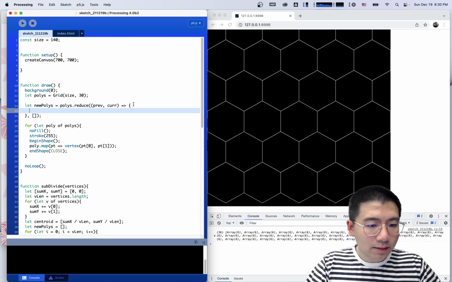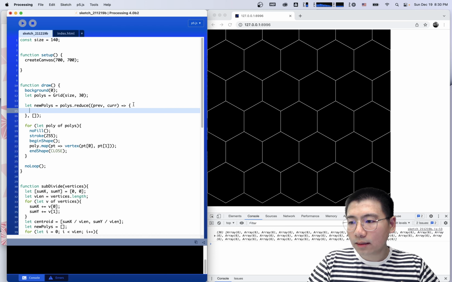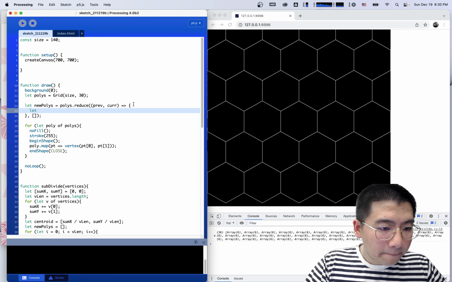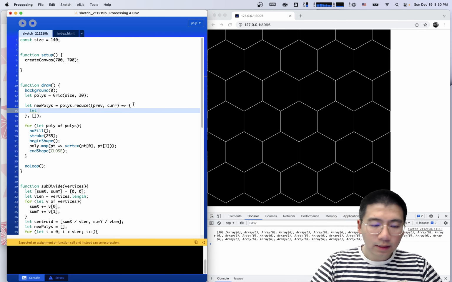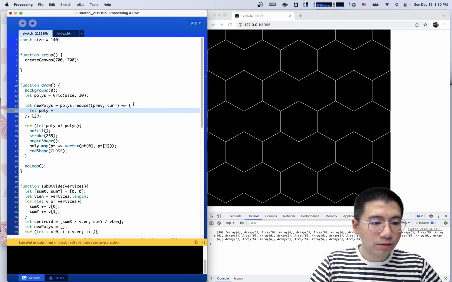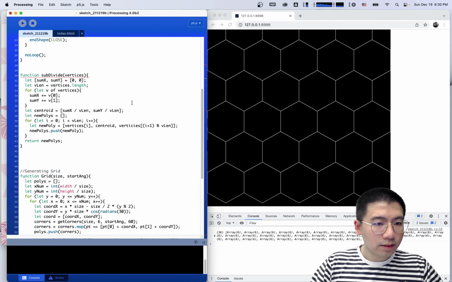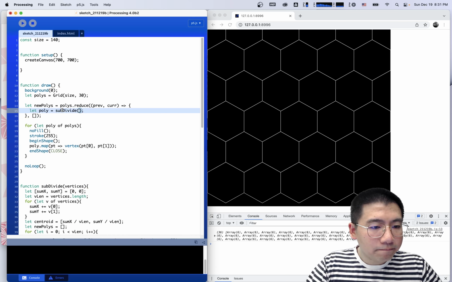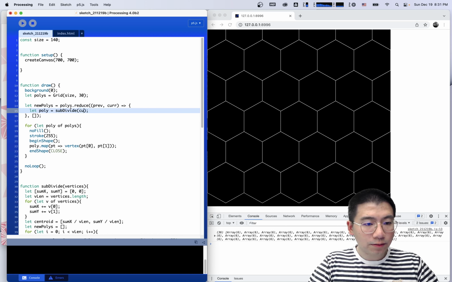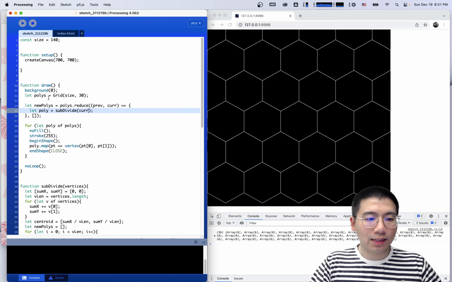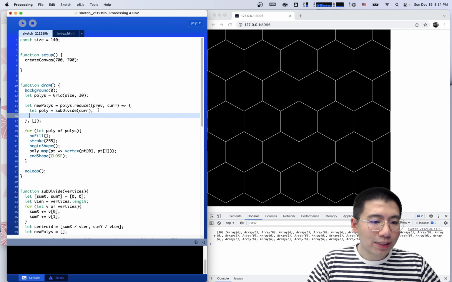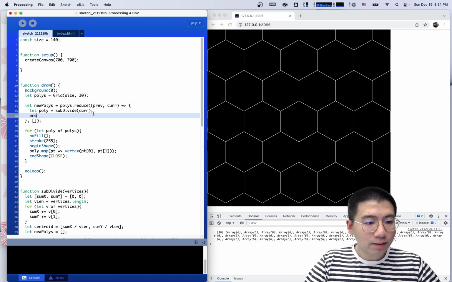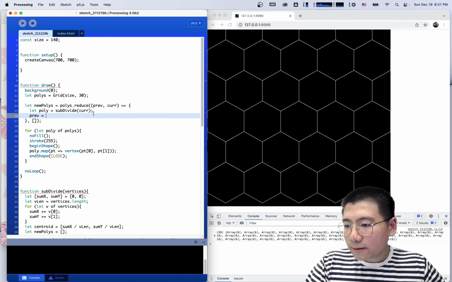Then inside here, I would like to say let poly equals to subdivide, the poly equals to subdivide curr, because current indicates each polygon inside this polys list, and then we should concat this newly generated polygon to the previous list.